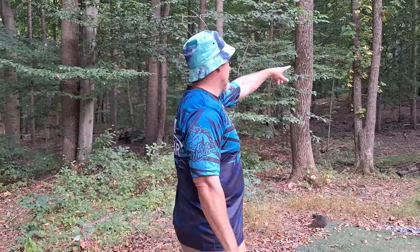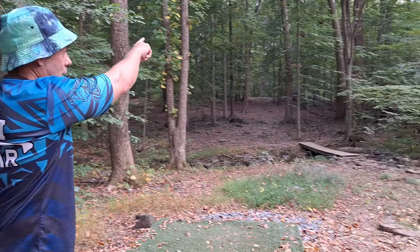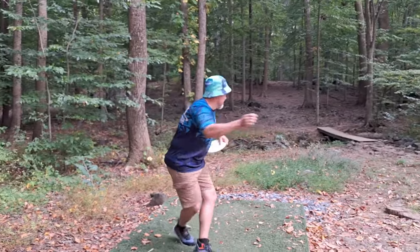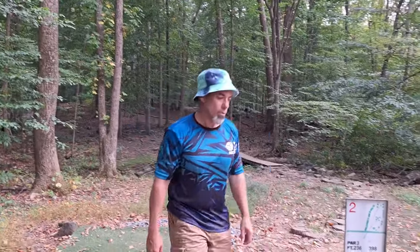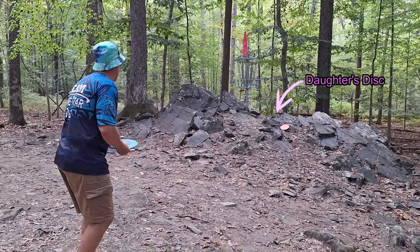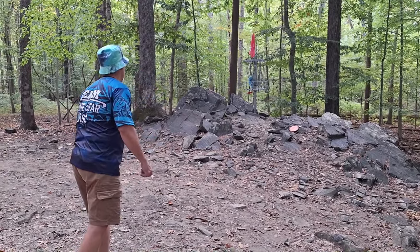Okay. Hole number 2. Tight gap. Tee box is to the right up on a pile of rocks up there. Throwing the Trinity again. Around. Well, that may be long. All right, let's go. All right, so I'm inside circle here, so I can't use my present on this hole. All right, 2 for 2.